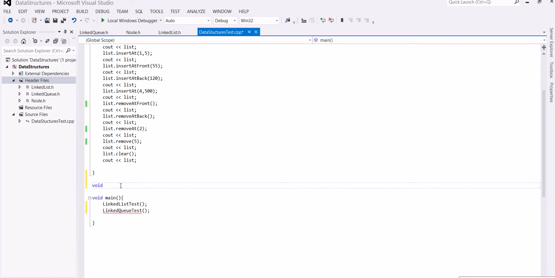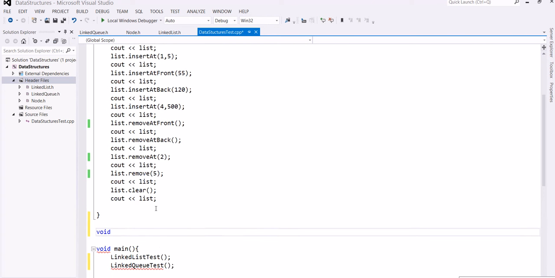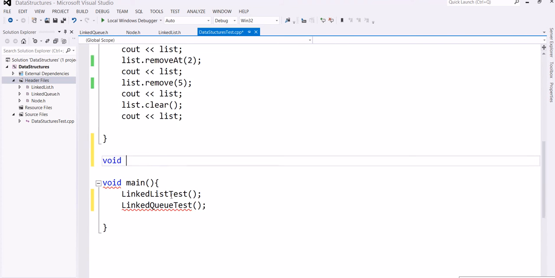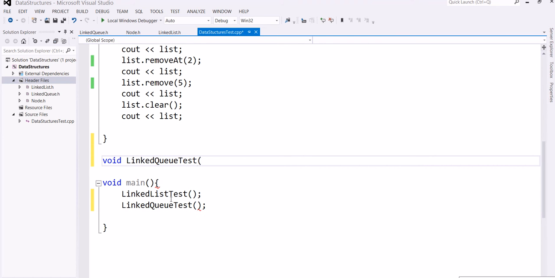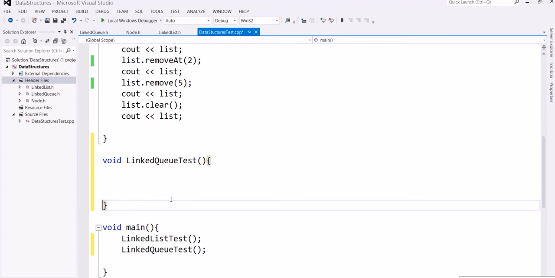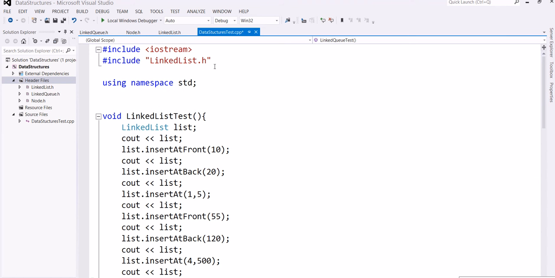Maybe I can make a little bit one. Linked queue test, and we may have here a body, and we need to include linked queue.